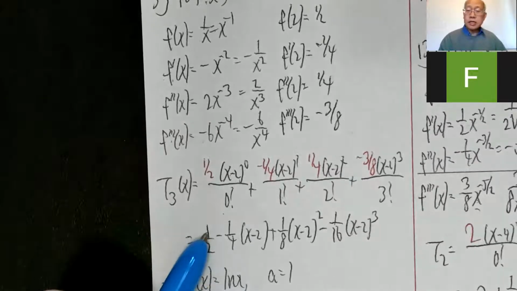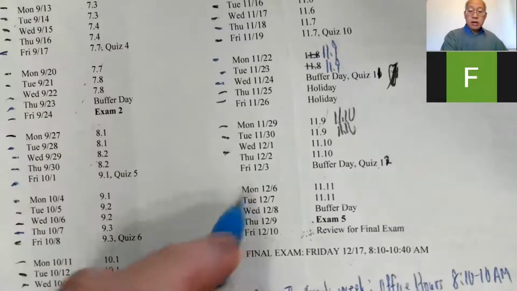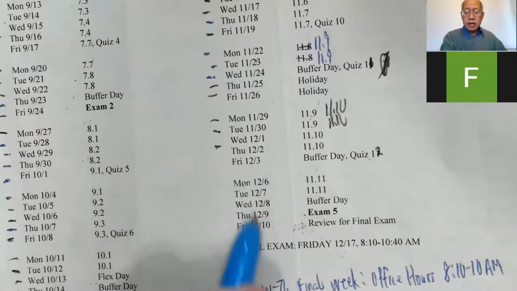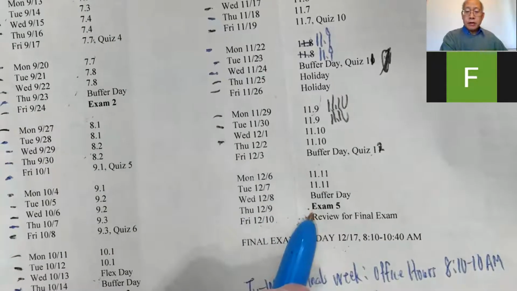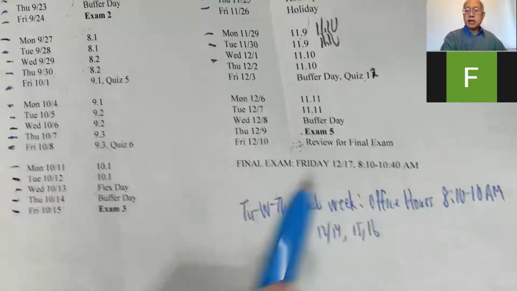Okay, so that's as much as I'm going to show you today. Sorry, I had to break up into 2 different videos, so I may be sending 2 videos today, but that's okay, be that as it may. Okay, so I'm done with 11.10. All we have is 11.11 left for the remaining time. And the last exam is Thursday the 9th, and then our final exam will be on the 17th.